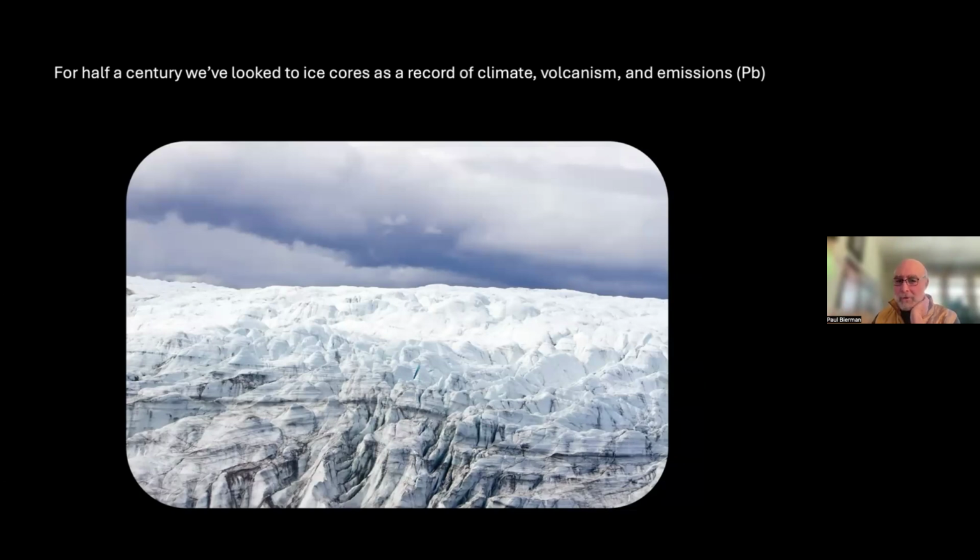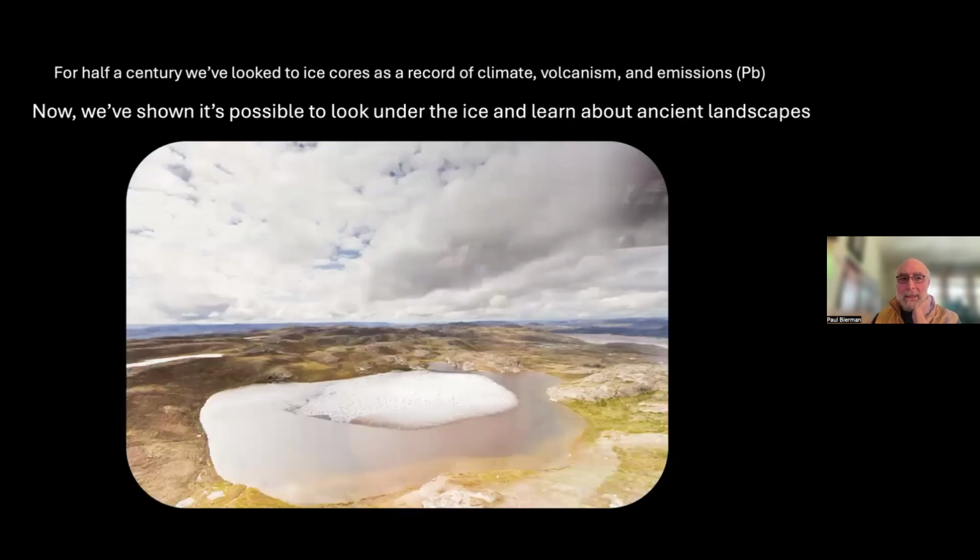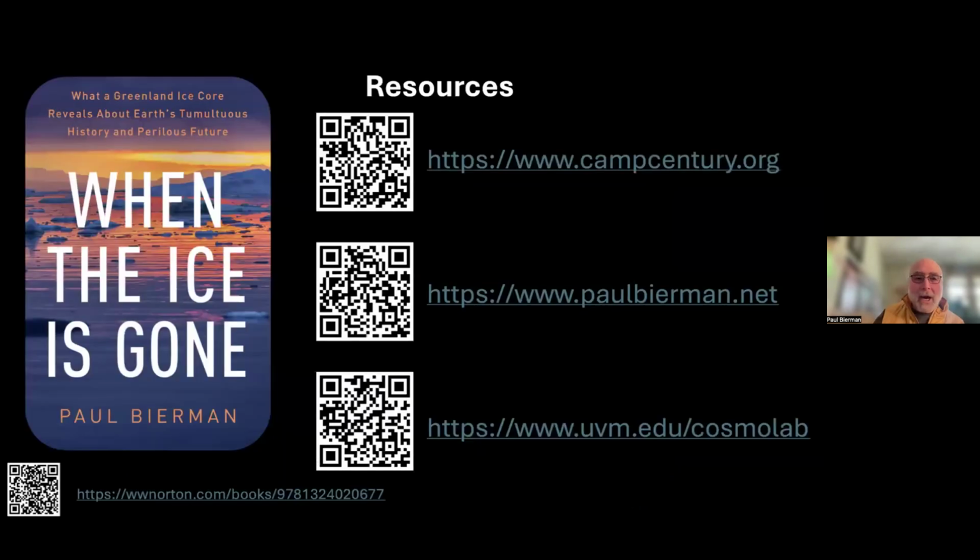And so our traditional view of ice cores is this: let's core the ice. But I would argue, given the data that we and the team that I work with have created, that it is now possible to look under the ice and to learn about ancient landscapes from when the ice wasn't there. And that takes us far, far back in time, beyond what the ice on Greenland can show us. So we can now go back in this one core to landscapes that are millions of years old, as opposed to ice that by the time you get to 100,000 years, you've pretty much run out of ice.